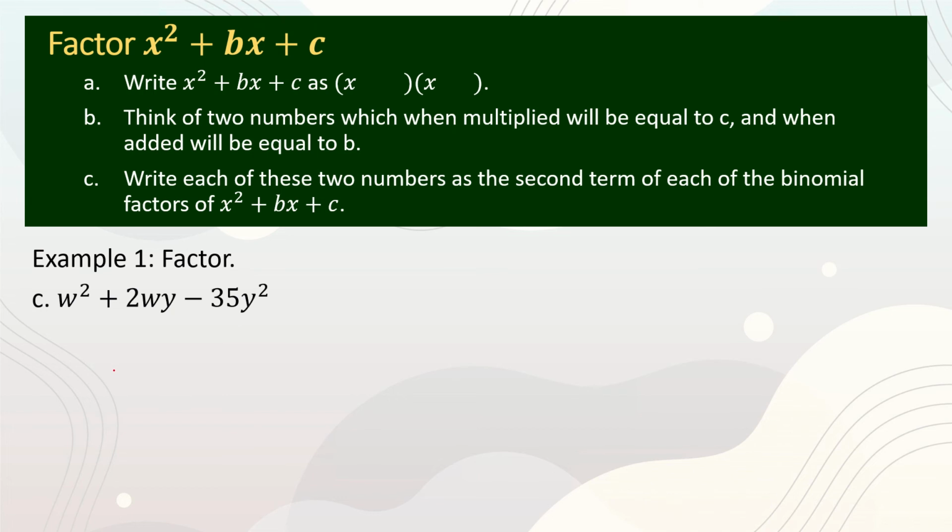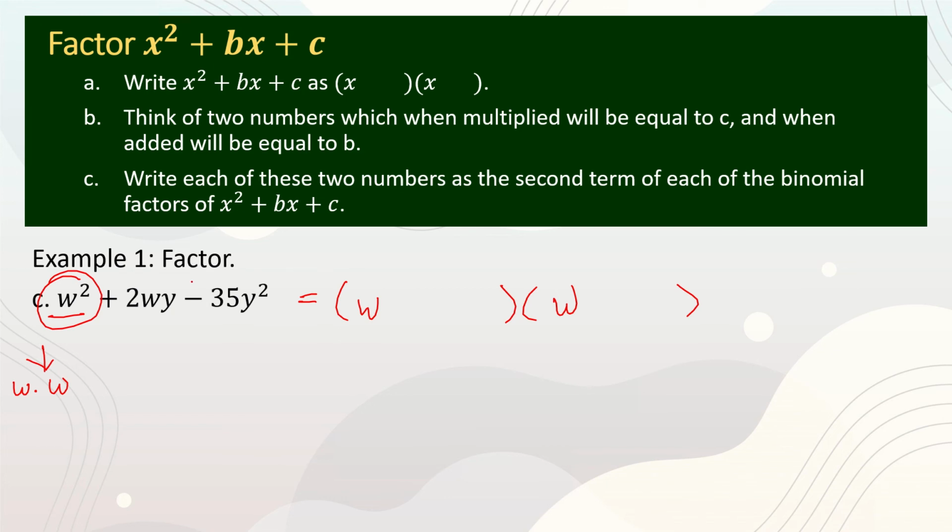So sa ngayon, medyo mataas talaga yung oras na kailangan nyo. So my best advice for you to understand how to factor is to practice. The key here is practice. So here, what do we do? The first term is w squared. So the numerical coefficient is just 1. That's why it's just easy. Automatically, w squared is just w times w. That's why we're putting w here in your answer.